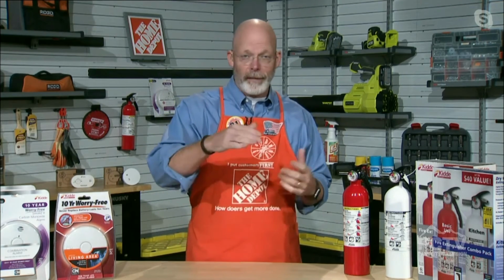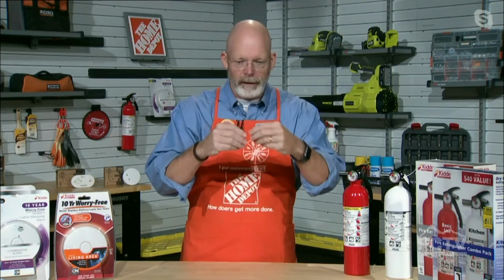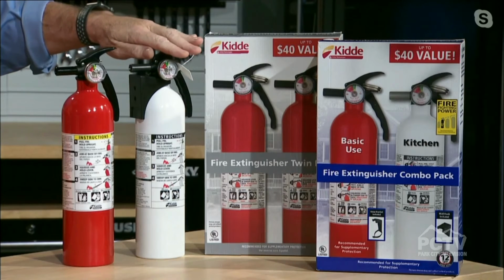Next is fire extinguishers, which are obviously important, again, to have throughout the home, especially at least one on each level, and then near your kitchen, workshops, garages, places like that. Fires are designated in different ratings, A, B, or C. A is typical building materials, wood, plastic, cardboard. B is liquid, which could be a grease fire, or it could be like fuel. And then C is electrical fire. So there are specific fire extinguishers for places like your kitchen that will address specific types of fires.